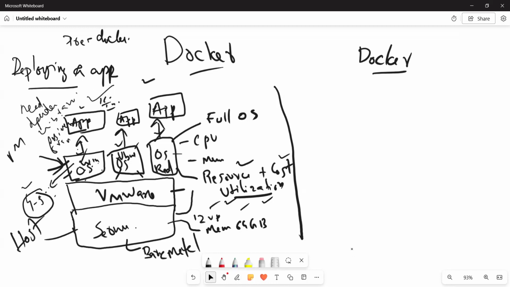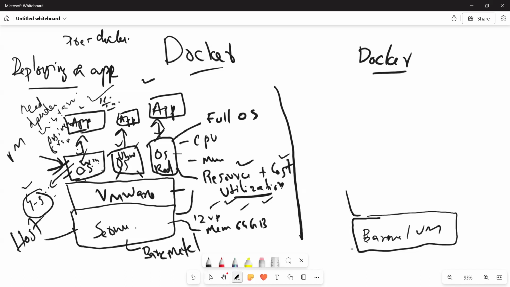So if we need to deploy an application using Docker, we need a server, right? So we need to set up the server. This is a bare metal or a virtual machine. On top of the virtual machine or bare metal, we need to install an operating system.